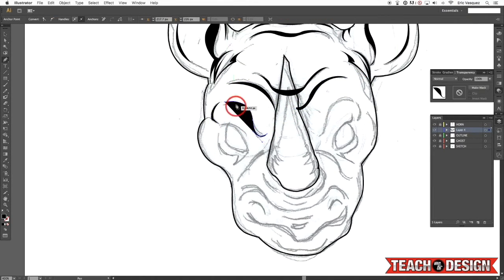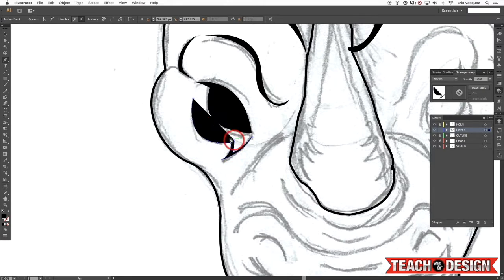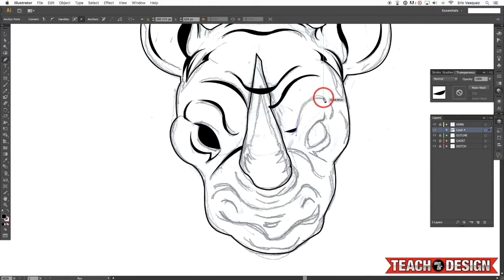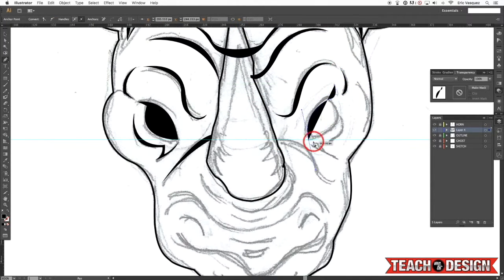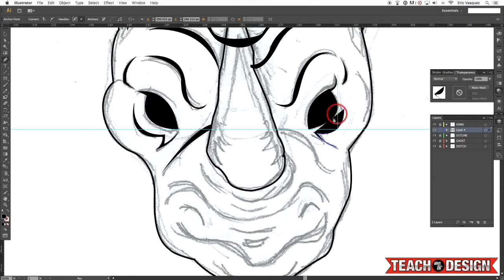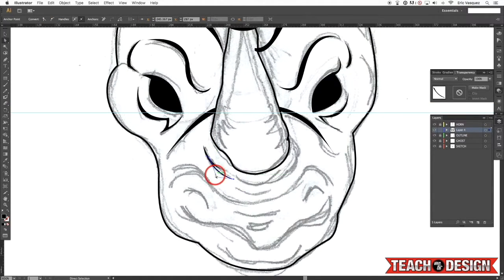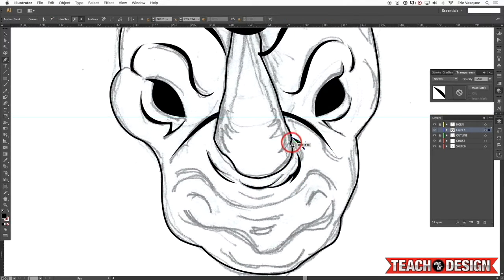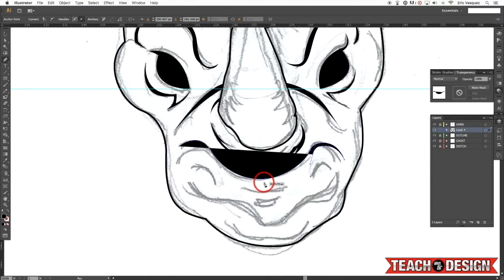So far I haven't zoomed in too much, but as you begin to work, I'm zooming in a little bit now — it can be really helpful to get some of those fine points. Now I know this logo is not totally symmetrical, and that's fine because I think asymmetry can be a little bit more interesting sometimes and it's just nice to add a little bit of variation. I'm just continuing to use the pen and trace over the shapes from my sketch. For the sketch, it can be a little loose — it doesn't have to be a super tight sketch because you want to leave a little room for variation, in case you change your mind later.